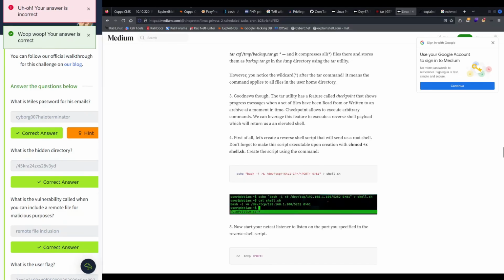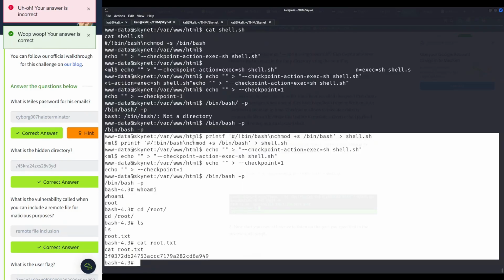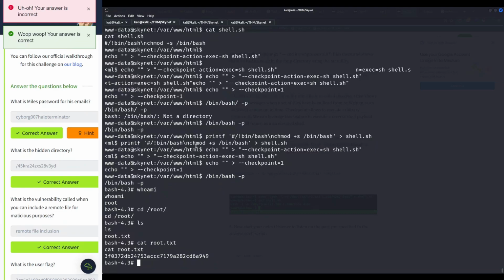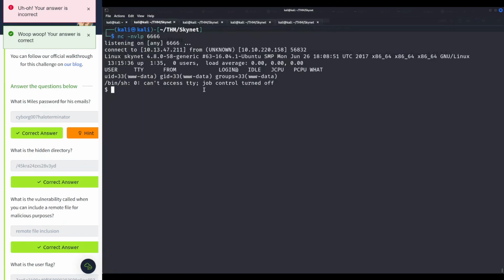Interesting. Okay, I'm going to restart everything and redo this again because I want to get it right. So we're in shell again. What happened is we cd to home, then the username is milesdyson, and then cd to backups, with the s, I think. There we go. We're going to ls -la.